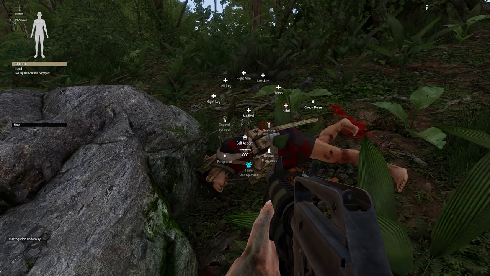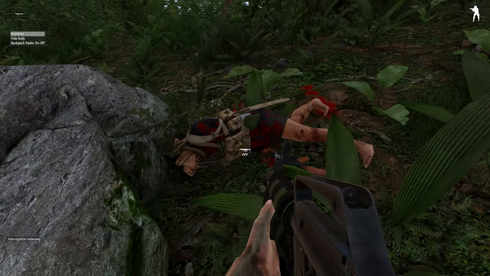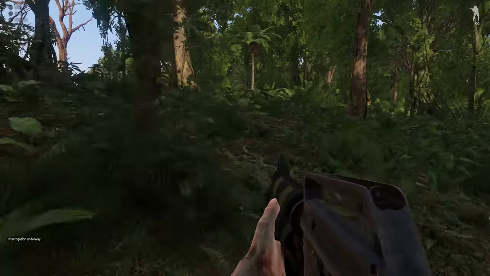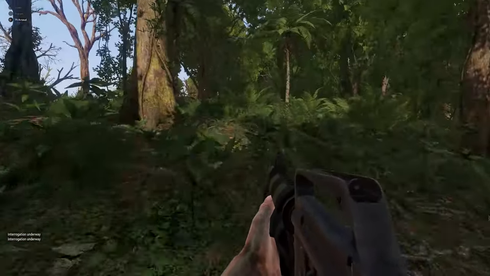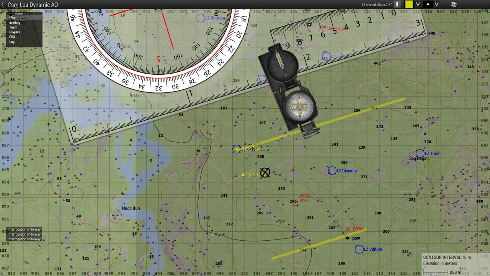I take it they're all dead. Oh, I'm interrogating this guy. Oh, good deal. But he's still alive. I will do the same. I did already. We can just keep interrogating him until he's dead, one way or the other. Either he talks or he's dead. Prisoner died. Okay, well.